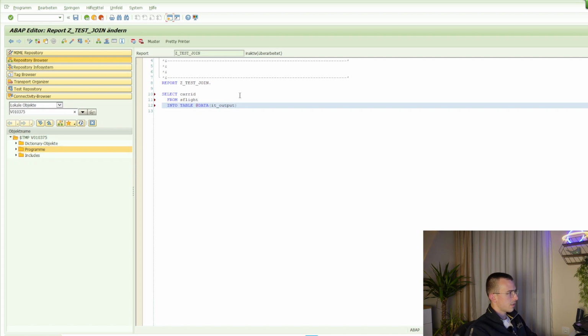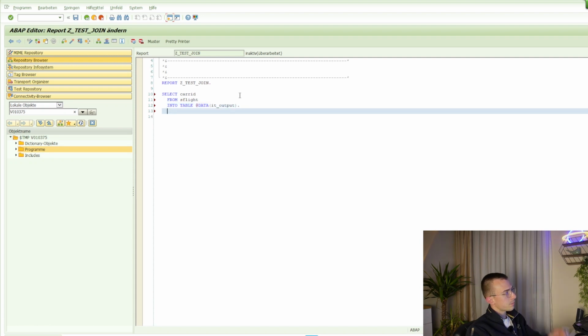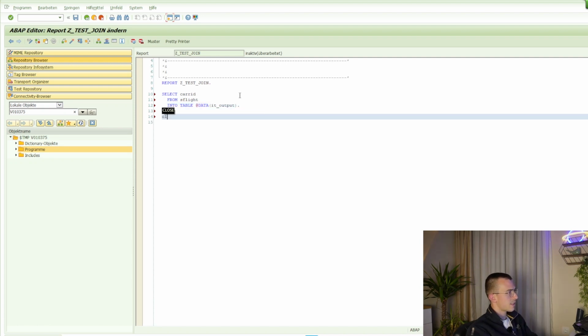However, this is not enough because we are not going to visualize this data. Only if we debug this code would we be able to see what is in this internal table. So we would use another class method from the SAP standard public methods, which is called CL_DEMO_OUTPUT, and then you have the method called display. That is a pretty useful thing. It is a way to visualize data, tables or structures as well, in a very beautiful manner, I think.